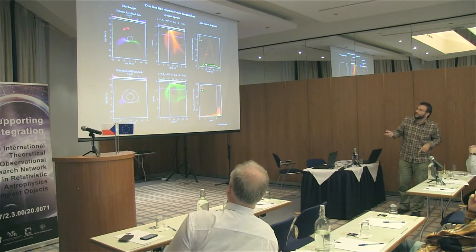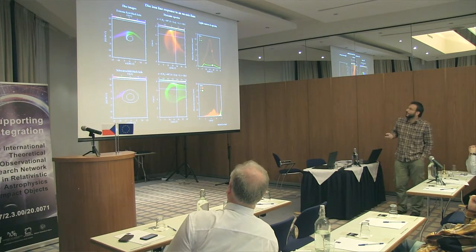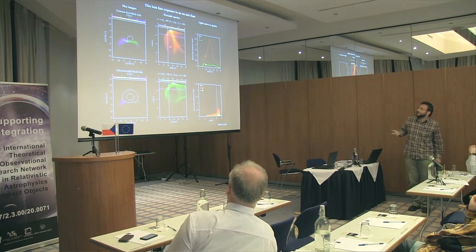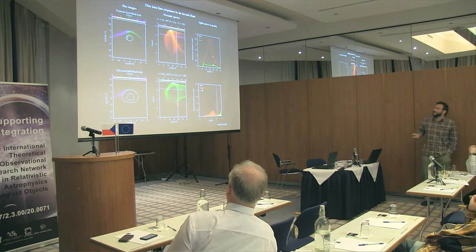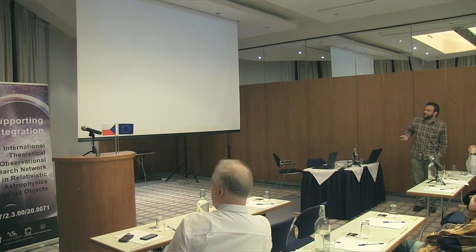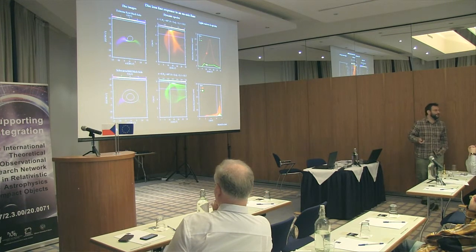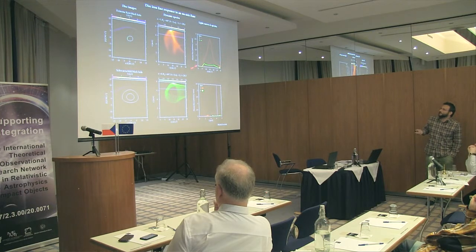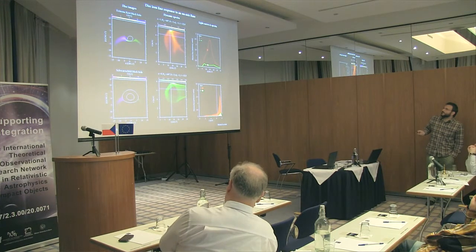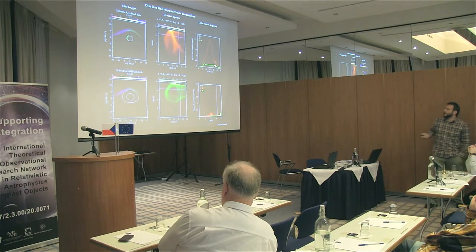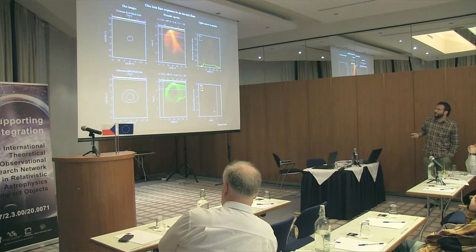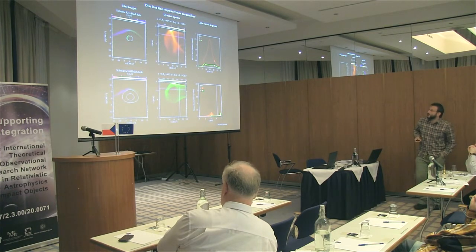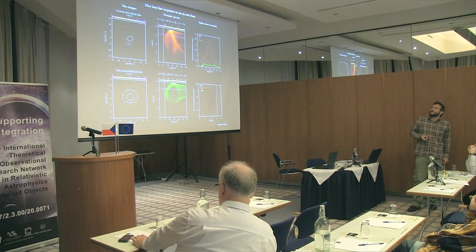On the second column you can see the dynamical spectra, with time on the x-axis and energy on the y-axis. One can see some kind of structure in the Kerr black hole case. This structure is much simpler for the Schwarzschild black hole because we assume a hole under the ISCO. On the rightmost figures there is a light curve. One can see that due to this hole in the Schwarzschild case, the amplitude of the signal is much smaller than in the Kerr black hole. Here there is evolution of the spectra — you can see, for example, two parts due to the two echoes, one coming from close to the black hole and the other from the further away echo. Figures like these were already produced before 2000, about 15 years ago, by Andy Young and Reynolds.